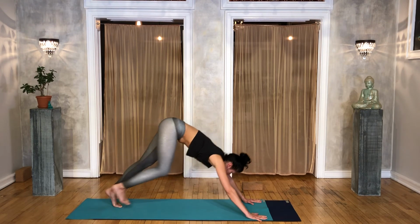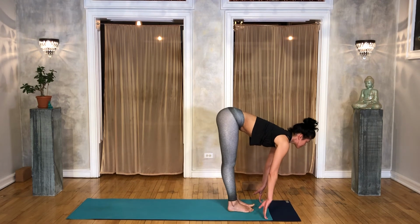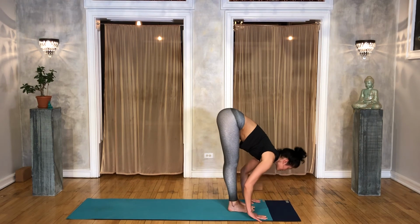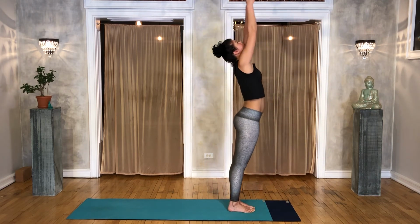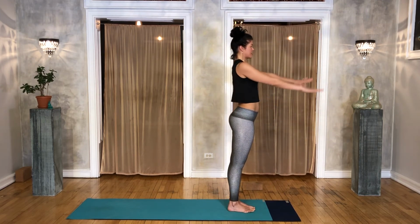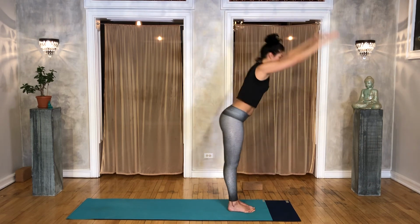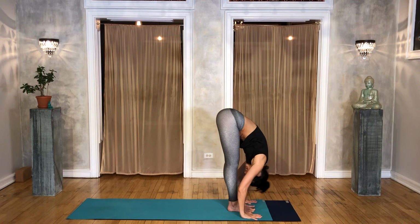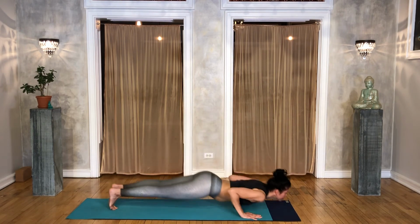Step forward with your right foot. Step forward with your left foot. Halfway gaze from your hips. Exhale, compress, forward fold. Rise to standing, palms together, reach up. Exhale, hands back to your sides. Again, palms together, reach up. Exhale, forward fold. Gaze and lengthen. Exhale, step back, lower to the earth.